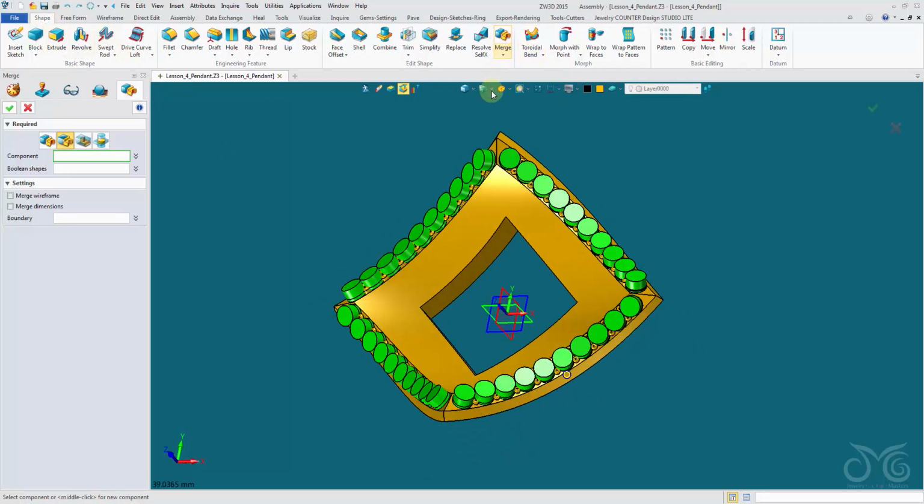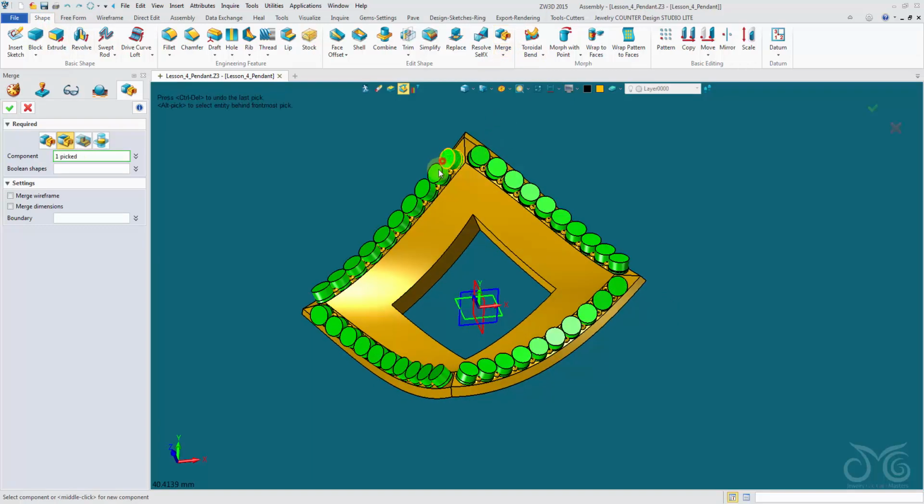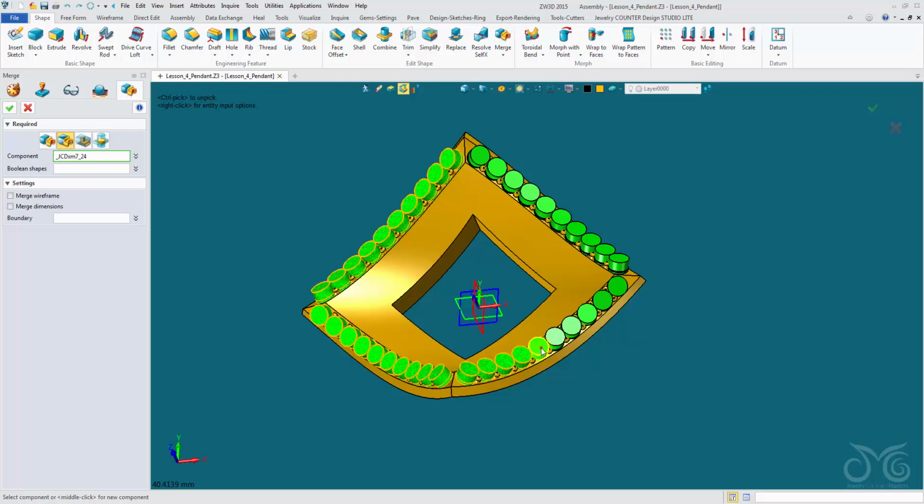We would merge, we pick our components, okay, we can't pick them as a feature unfortunately, so we pick them one by one as a component. Okay, and then we're going to merge these to see if the ZW tool will perform for us.